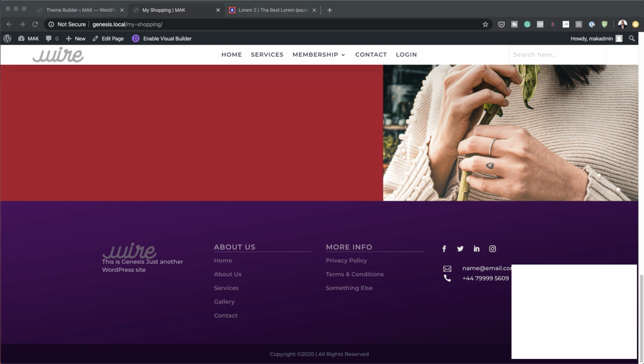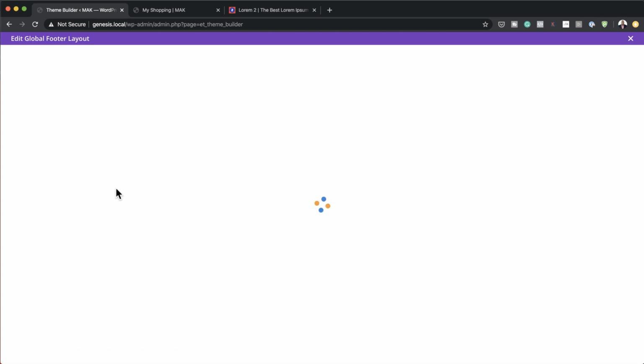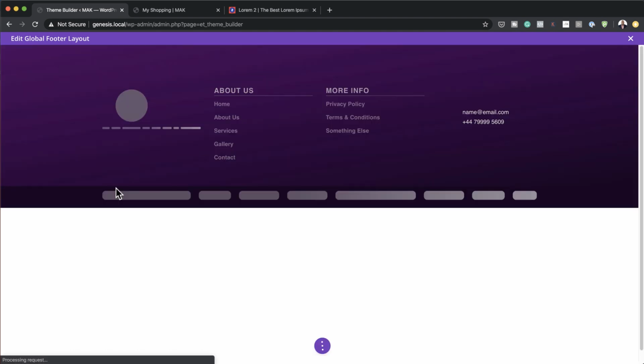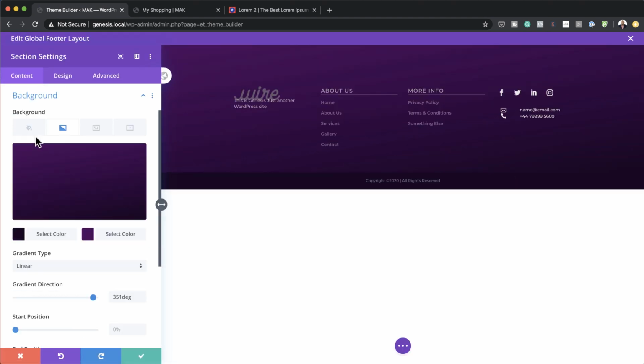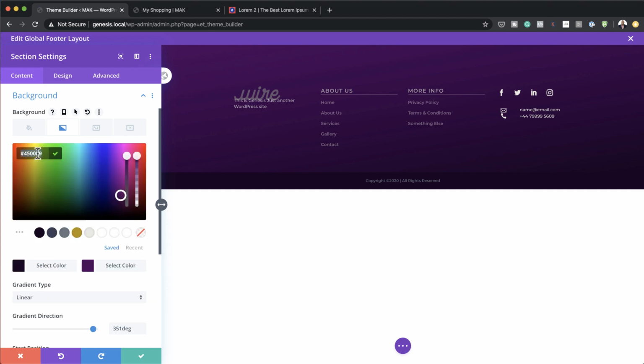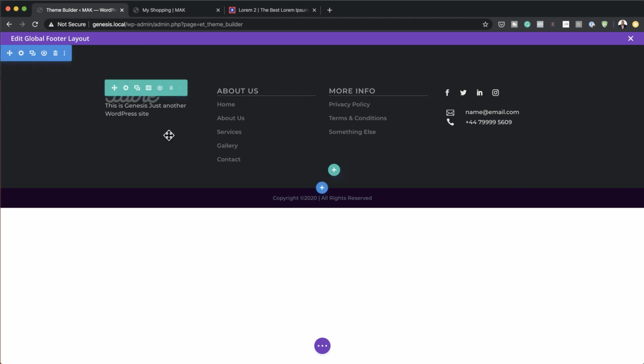This template is also very, very easy to customize. You can see here that this color does not work with our design. So let's fix that by coming back over here to our global footer. What we're going to do on our global footer is change this color. I'm going to click on my section settings, click on background, and start with the second color, override that with this color here, go on to the first one, because for this design I just want to have a solid color, right? Now it's added, save that.